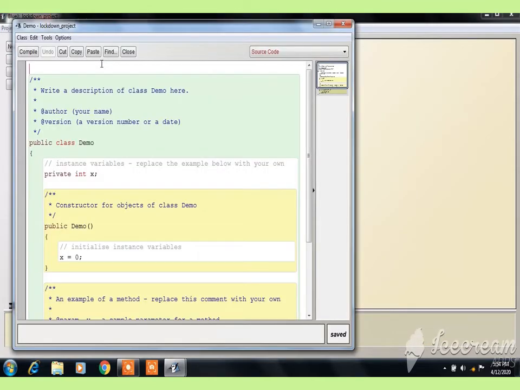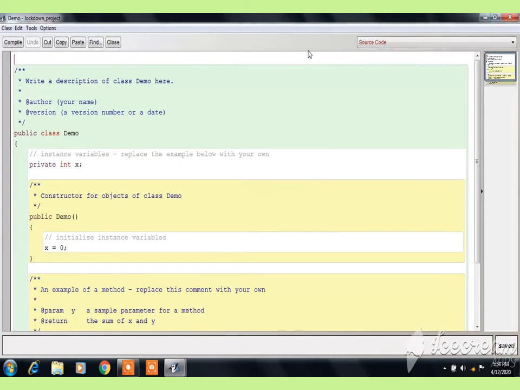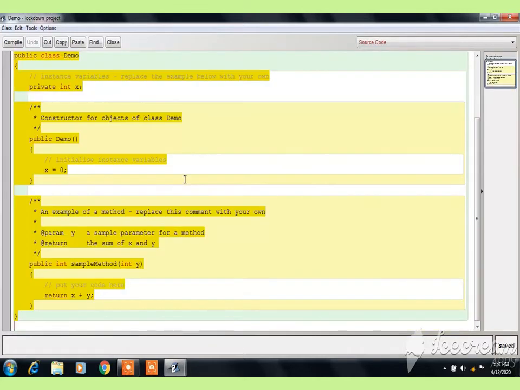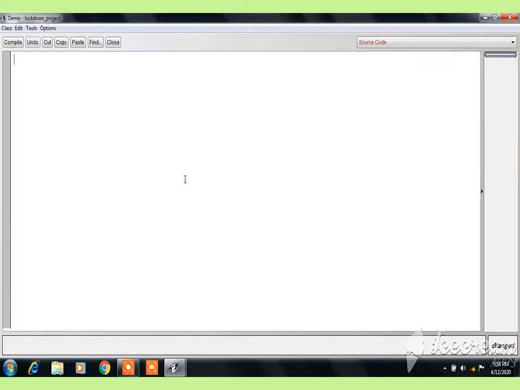So as you can see, the editor opens and maximizes the editor window. Now as you can see, BlueJ provides a lot of help, but we are not in a position to accept all this help. So we just need to remove everything that is being provided by BlueJ. We press Ctrl A, select everything and press the delete button on the keyboard to delete everything. And now we are ready to write our program from scratch.